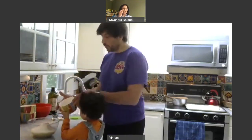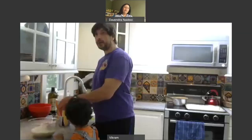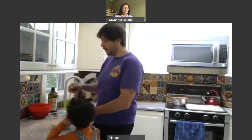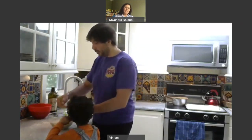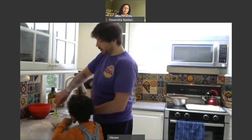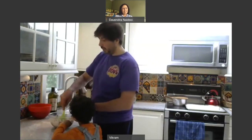Where did you get the Teff from? The Teff flour is here as well. I actually got it online on Amazon. There are several. You can get Bob's Red Mill flour, but I found a place that actually comes from East Africa, and I find that that's really good. But I believe some Indian groceries carry Teff flour. You can find it locally. That's ideally what I'd like to do, but I've not had the time and the bandwidth yet to do it.